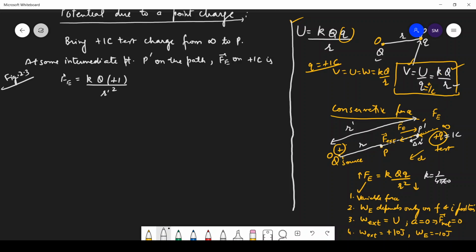If I would like to write it in vector form, so put the arrow over here. So this is the magnitude. So multiply it with the direction as unit vector. So what is the direction? See, this is vector r telling the position of P. This is vector r dash from O to P dash. So from O to P dash, then we have vector r dash. So it means r dash cap will be the unit vector in the direction of r or direction of r dash.